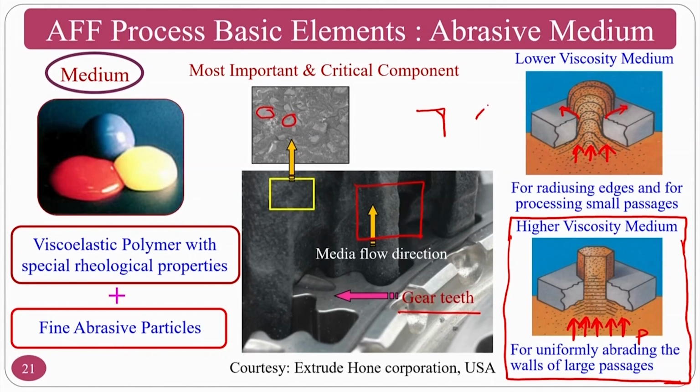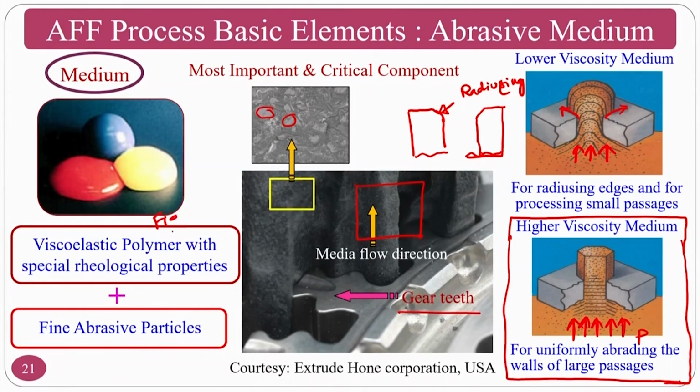Okay. So this particular thing will become radiusing. Okay. So whenever you get a particular component like this, it will always be safe for the people. Okay. So this is called radiusing. So that is the beauty of this particular process, especially whenever you are using low viscous medium. For finishing as well as slight radiusing applications, you can have a particular medium in between this low viscous and high viscous medium. That is what you can see in the figure.